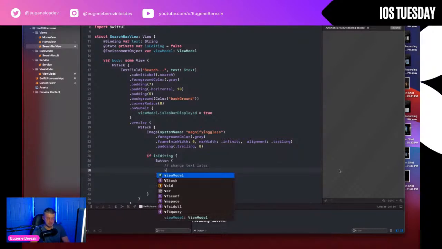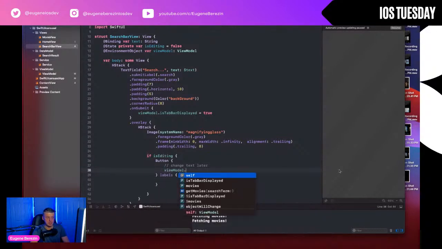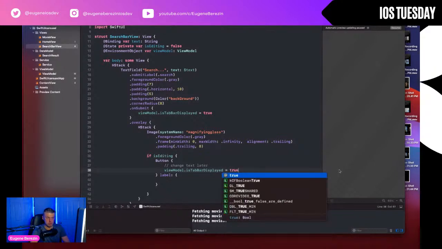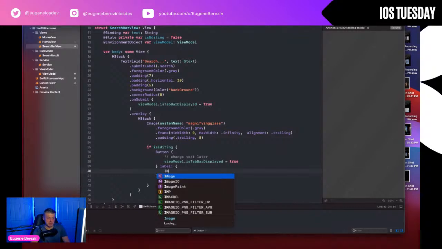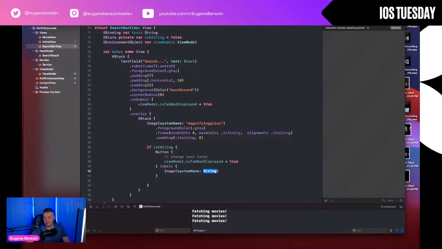And view model and start display equals true. And our label is going to be an image, system name, and let me copy the system name of the image.